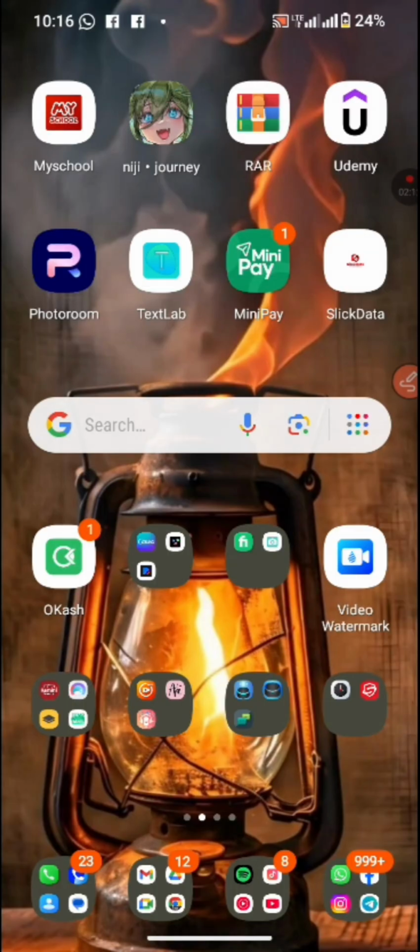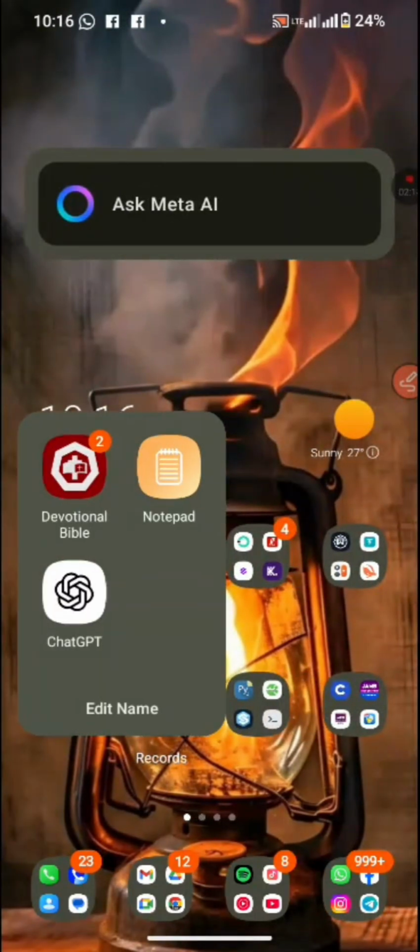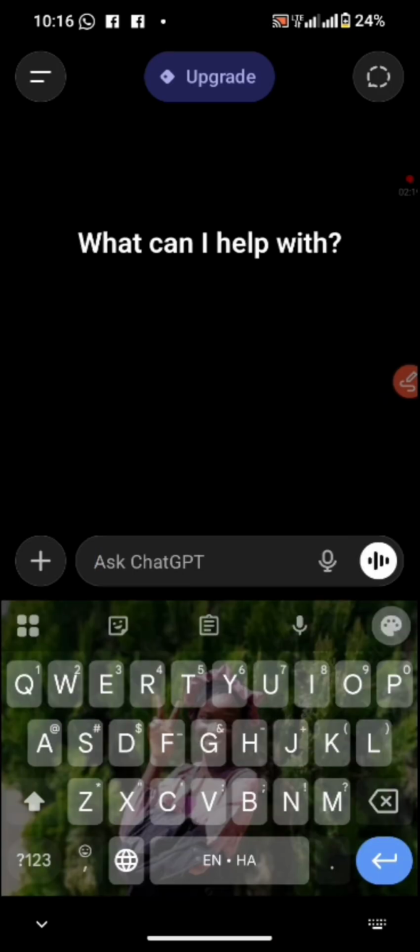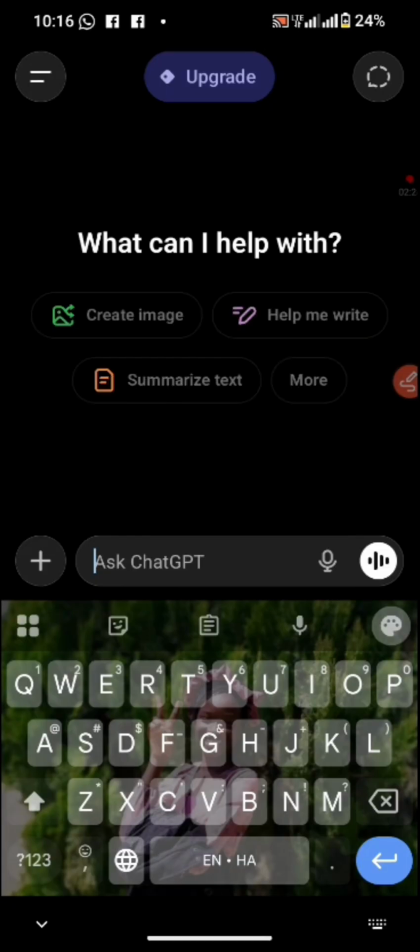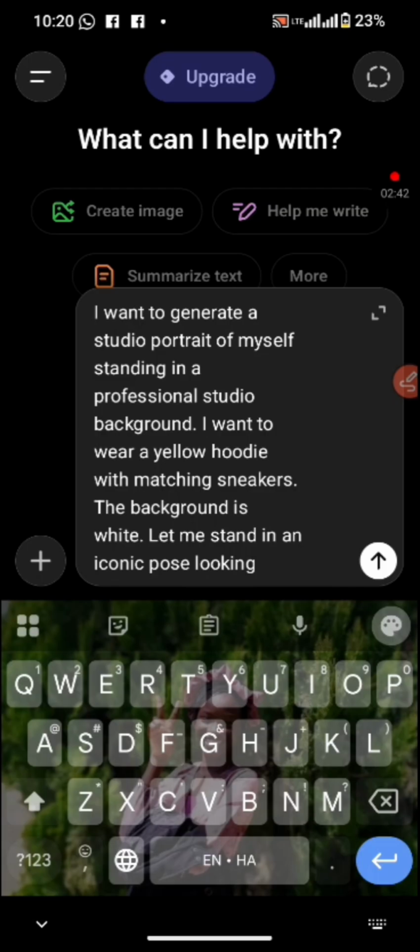Okay, so we are going to be using ChatGPT for our prompt generation. The first thing that you would come and do here is that you come and explain everything that you want to ChatGPT. You explain the kind of image you want to generate, all the pictures you have in your head. Okay, so let me quickly pause this video and explain everything that I want to generate. So I've described what I want to the AI, to ChatGPT.